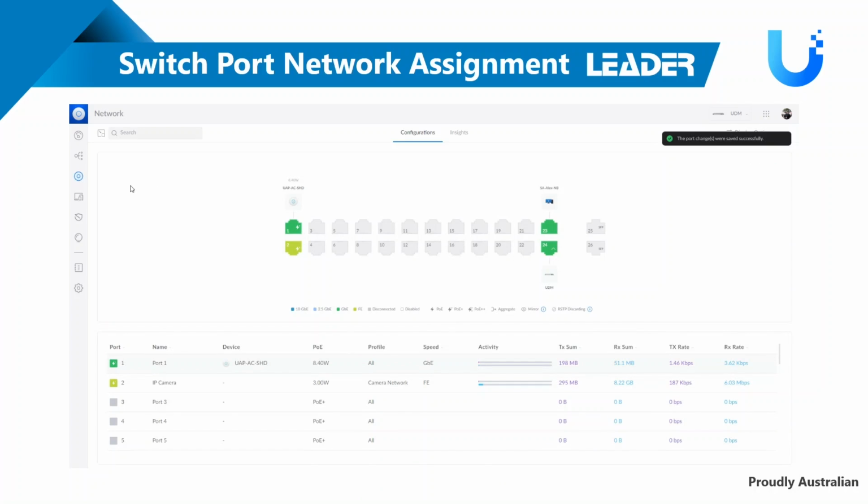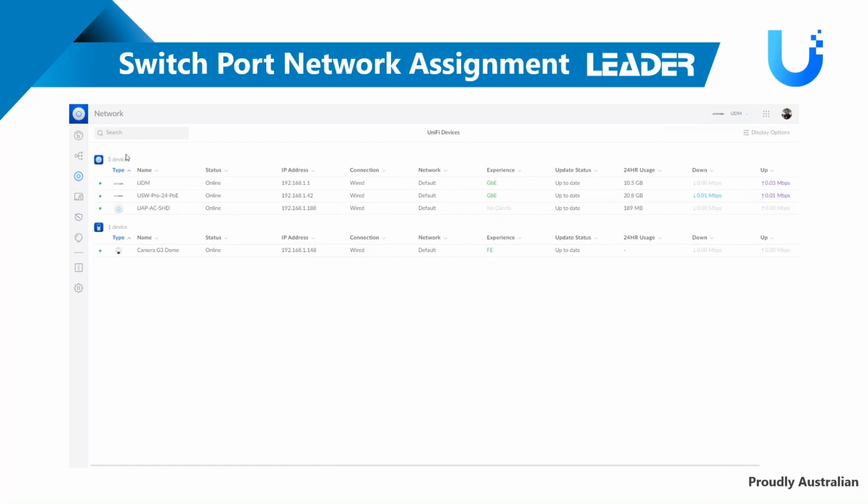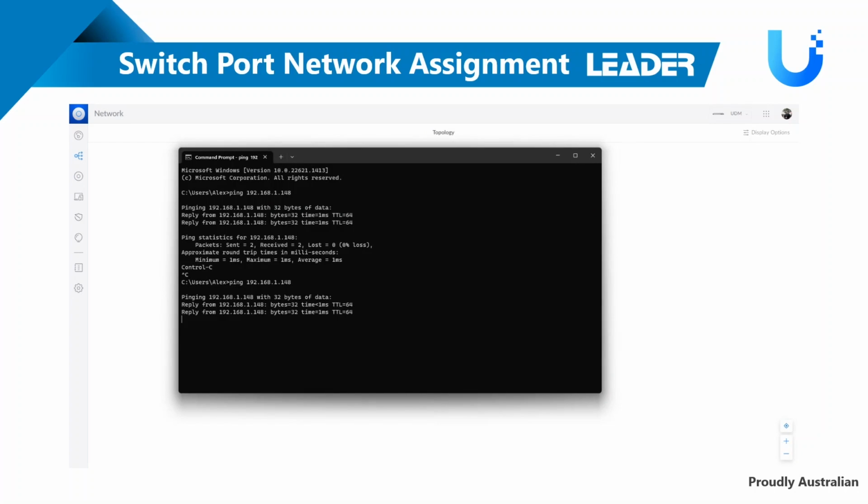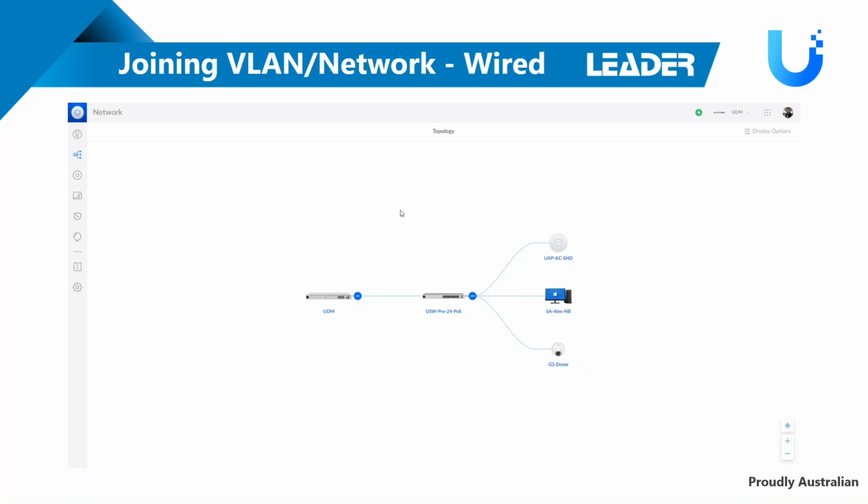If I go ping this device, you'll see that it takes a couple of seconds for that port profile to be applied to this device. So you'll see it's connected, connected, and then disconnected. It's now applying that port profile, which means it's changing to the correct VLAN that the device should be in. The VLAN it should be in is in the 40 range, and the network range should also be in the 40 range, obviously. So it's now theoretically connected to the correct VLAN and the correct IP address range. We can verify this by pinging that device to make sure that it's hopped to the correct network accordingly.